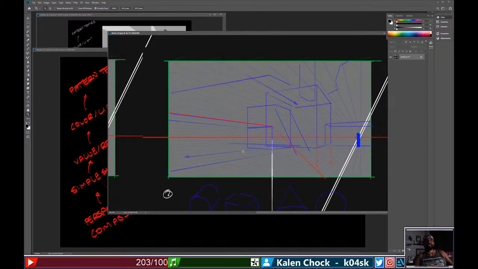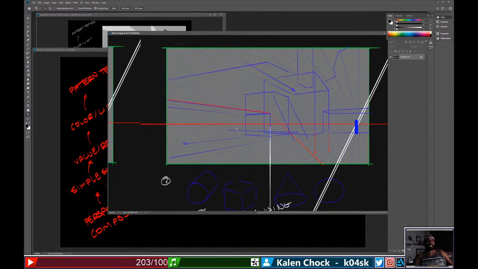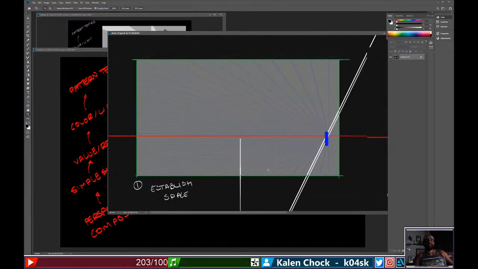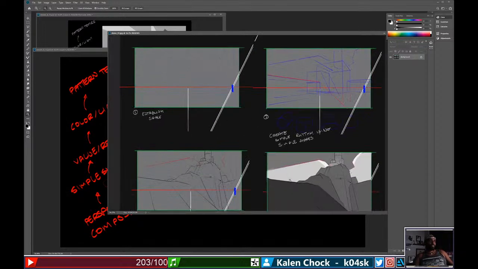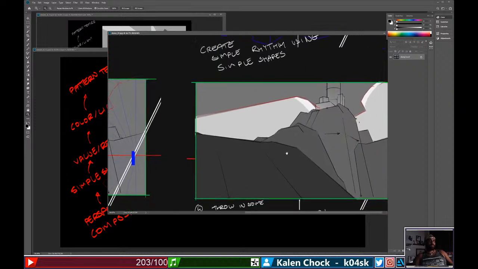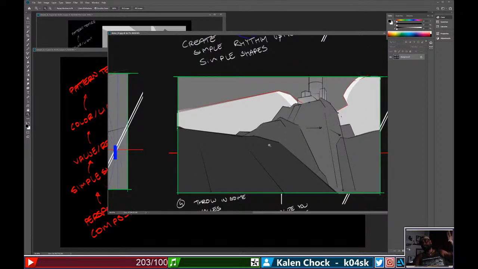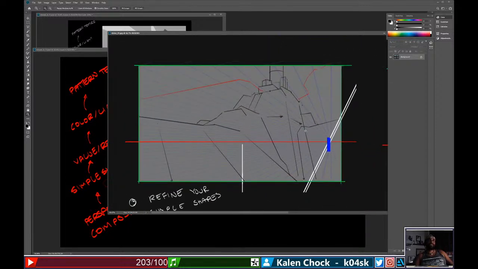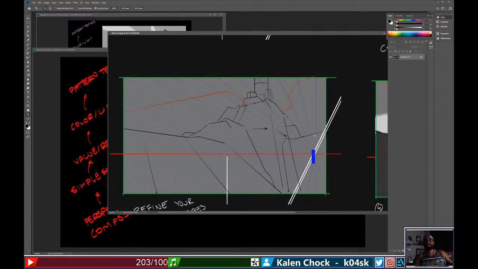Do you have it? If they don't have it, then they're like, oh no. Or they go, Kalen, my simple shapes are off. And I go, all right, let's take a step back. Let's go to perspective. Where is your space? Where are we, right? This makes it a lot easier for me to teach somebody, because if they give me all four of these steps, I can evaluate what they're doing. And I can say, hey, you messed up on stage three. You need to go back there and fix it. And now they have it on a layer. They have it all separated.